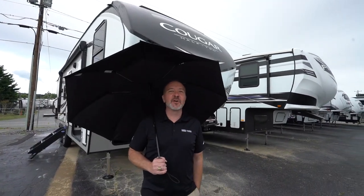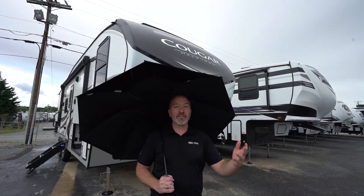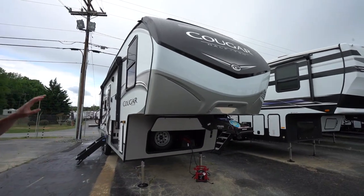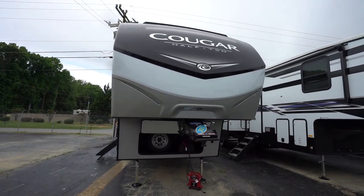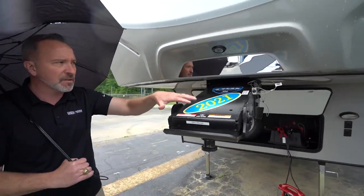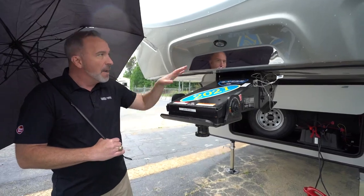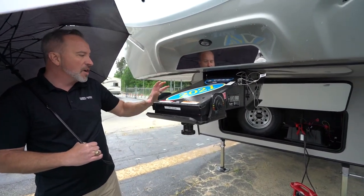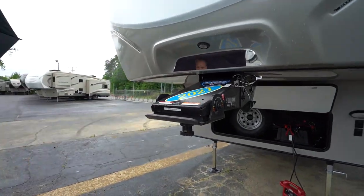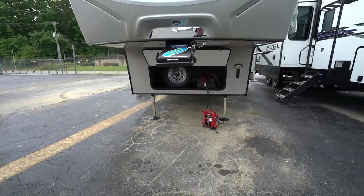Neither the rain, nor the snow, nor the sleet or hail will keep us from bringing you information about the 2021 Keystone Cougar Half-Ton 25RES. Here we are on the outside. You got that beautiful automotive coating on that painted fiberglass end cap with the LED running lights. The road armor hitch gives you a little bit wider turning radius than most other fifth wheel hitches. Fifth wheels are a little bit easier to tow than most travel trailers because the weight's distributed more evenly inside the bed of your truck. You got the hitch vision on this one with the little security light and the road armor with the pivoting head — that's going to help stop the chucking and bucking when you're going down the road. Got your little box right there with the spare tire and your battery. You'll see the ground control legs which we'll get to once we get around the other side.